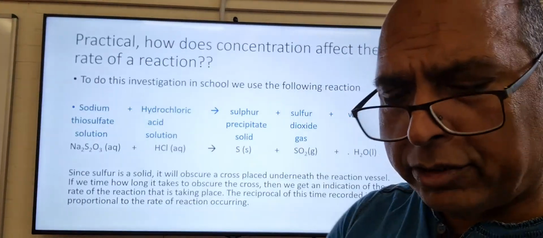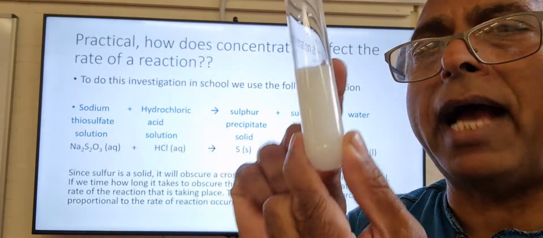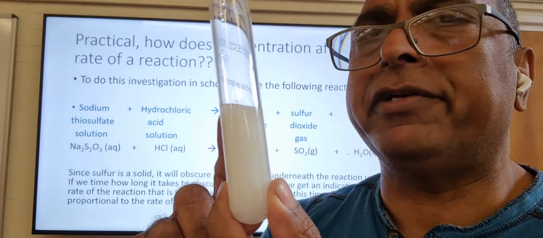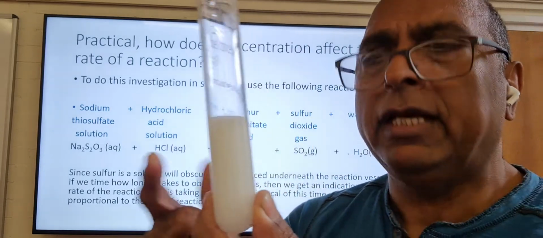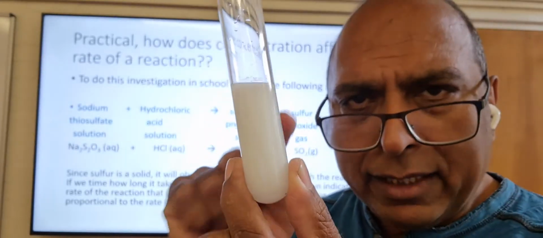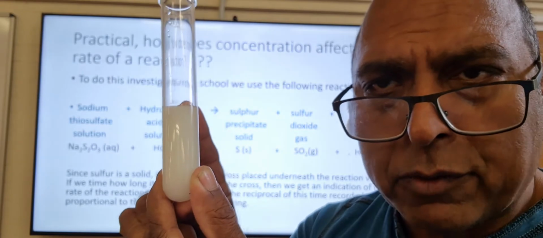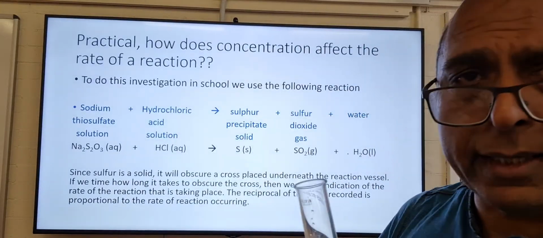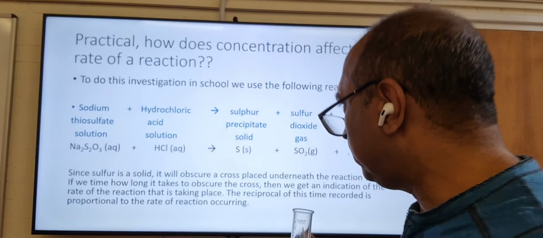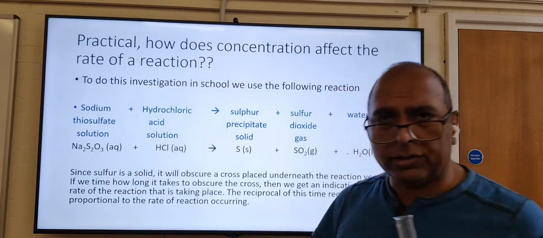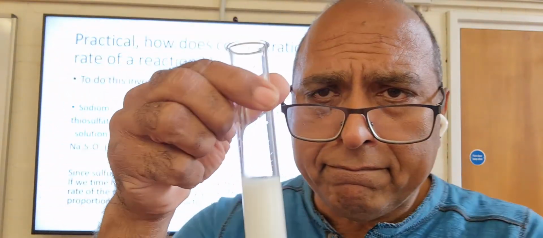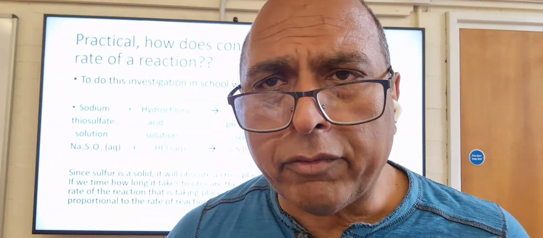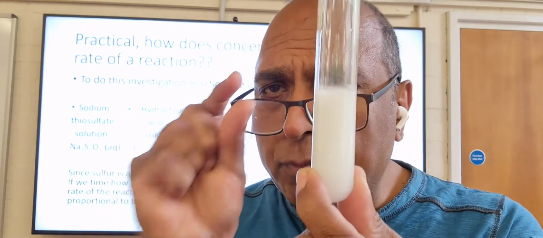There will be some sulfur dioxide gas, but that gas dissolves as it's made, so we didn't see any fizzing. You may have expected some, but you don't always see fizzing if the gas dissolves. The gas is in there, dissolved into the water when it was made. And of course we get some water at the end. So learn that reaction. If it takes a long time to get the sulfur, then it's a slow reaction. If it's a short time to get the sulfur, it's a fast reaction.